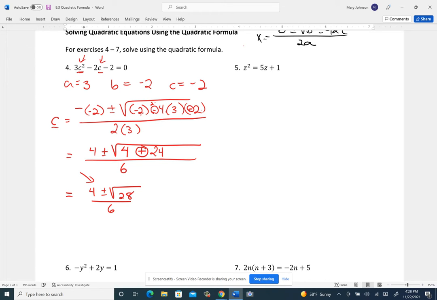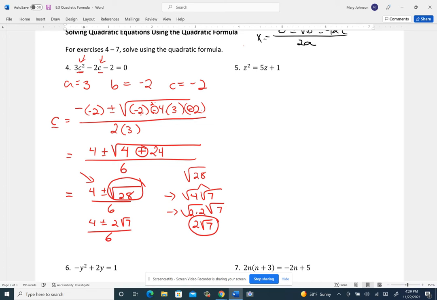This goes back to chapter 8. Take your 28 and you think about how 28 is 4 times 7. Okay. And some of you like going all the way to the prime factorization. So you stop either here or here, depending upon how you like to think about it. The square root of 4 would be 2, and then 7 would still be trapped underneath. So 2 square root of 7 is going to go right there where the square root of 28 was.